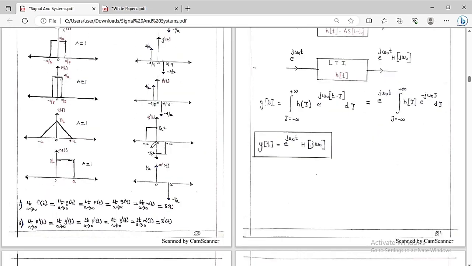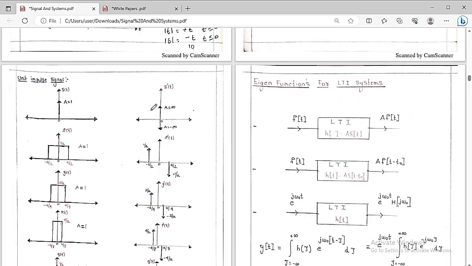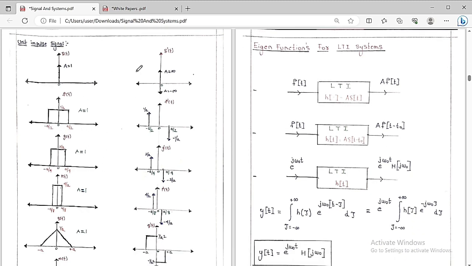You can see here also the same thing. If a tends to 0, then what is going to happen? This will become plus infinity area, and this will become minus infinity area at t is equal to 0. If we substitute a is equal to 0, this will become an area of infinity, and this will become an area of minus infinity. And a tends to 0 means it will come here only. This is what I am trying to tell you. So finally, I can say this is the graph of delta of t, and this is the graph of delta dash of t that we are going to get. So this is basically the way of understanding delta of t and delta dash of t.